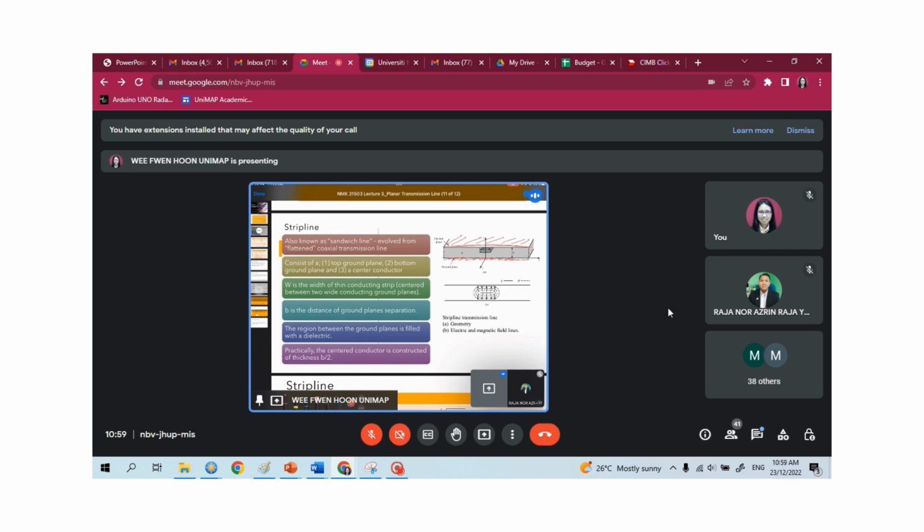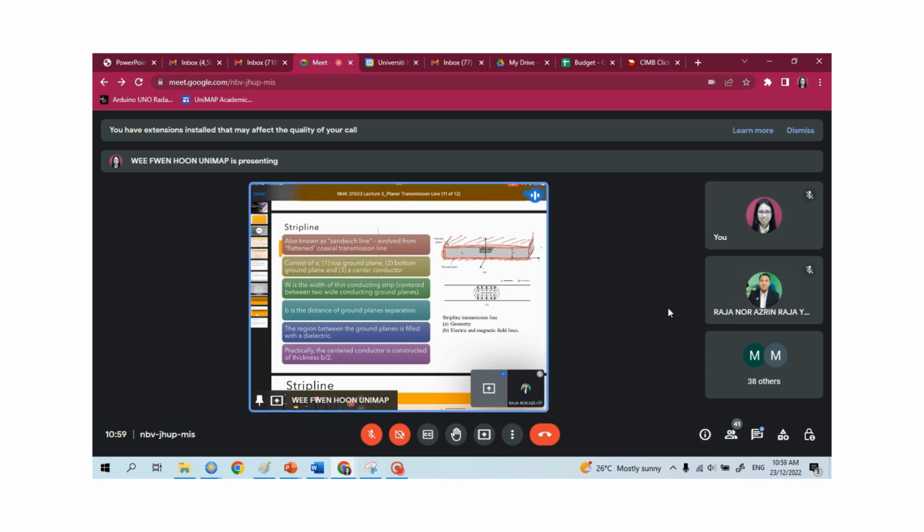That is the planar for that type of transmission line. So this ground plane and the other ground plane at the bottom are attached to the board. You can see this is the board. The board is the substrate, what I mean here.